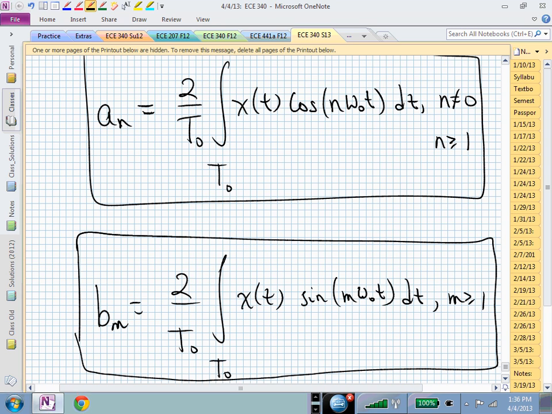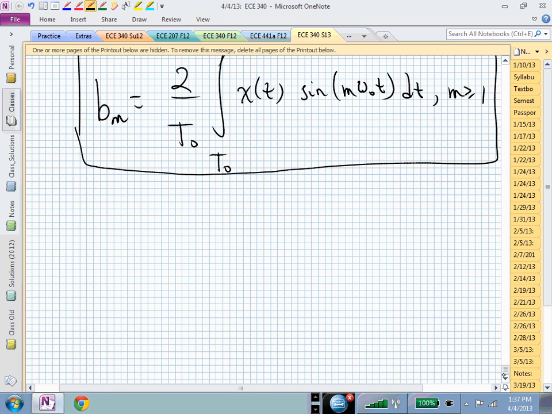Was there a question? Yeah, if it's periodic, are we guaranteed that the Fourier series converges? So now if we have a periodic waveform x of t, we are going to assume that the Fourier series converges. Yes. So now what we want to do is look at an example to see if we can make this even more clear if it's not clear just yet.